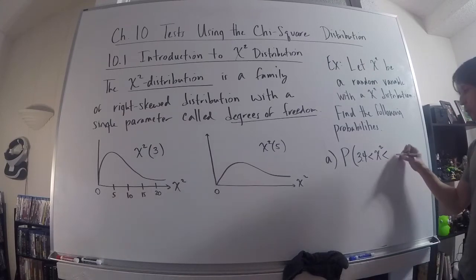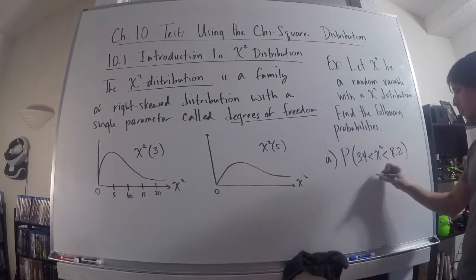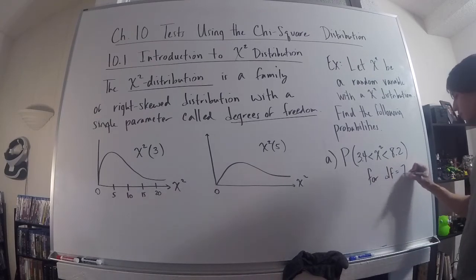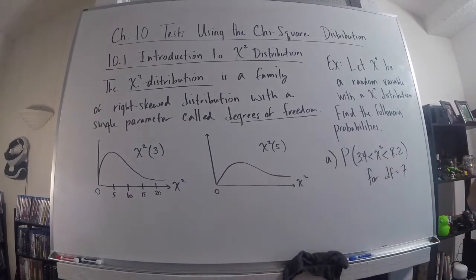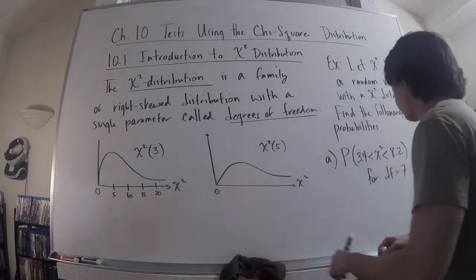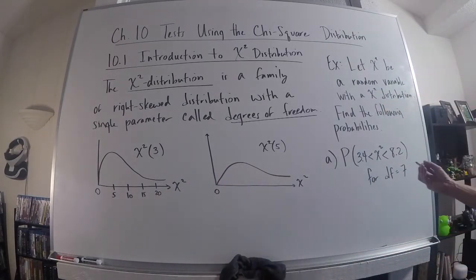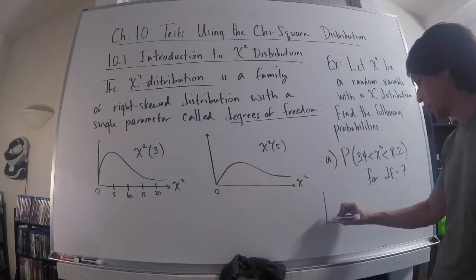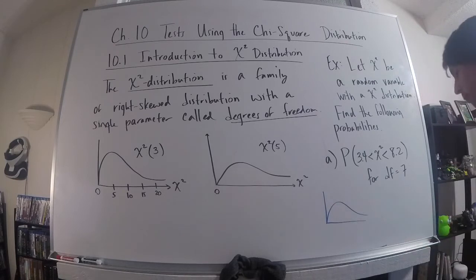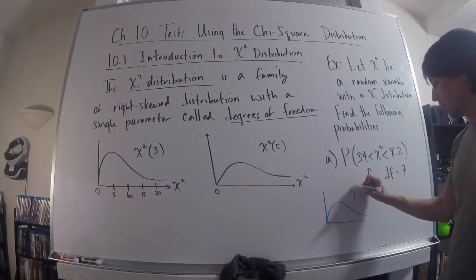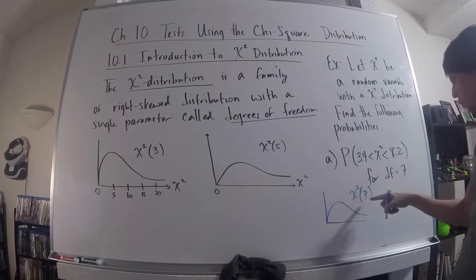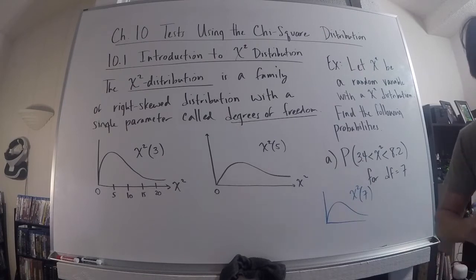3.4 is less than chi-squared is less than 8.2, with 4 df equal to 7. Completely just made up numbers, just to get a feel for how we're going to do this. And how we're going to do this is, I'm going to draw a sketch that looks roughly like that. I don't need to label it super accurately. I'm going to put my notation here as a reminder so I don't have to go back to the problem and hunt for my degrees of freedom. It's right there, 7, but I'll put it right there for convenience's sake.